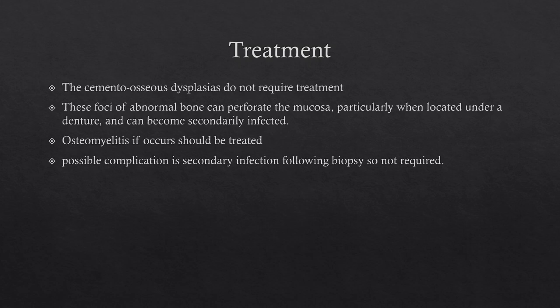The abnormal bone can perforate the mucosa sometimes, particularly when it's located under a denture and there is resorption of the bone, and it can become secondarily infected. Only at that time it can require treatment. If there is going to be an osteomyelitis that is coming secondary from a cementoosseous dysplasia, that has to be treated. The complication is secondary infection following biopsy, so it's not very much required.